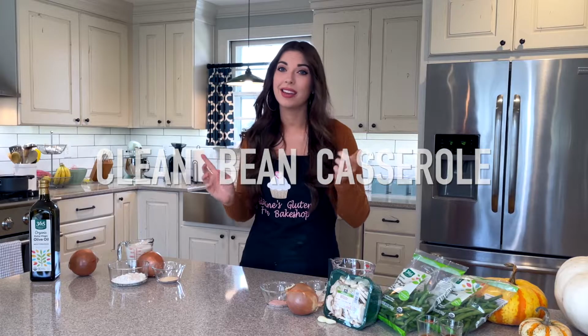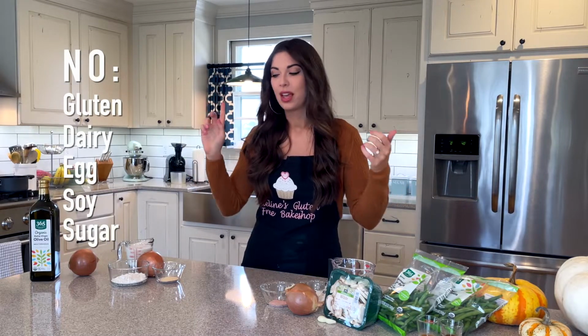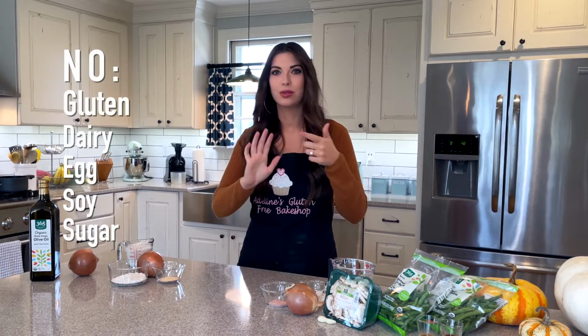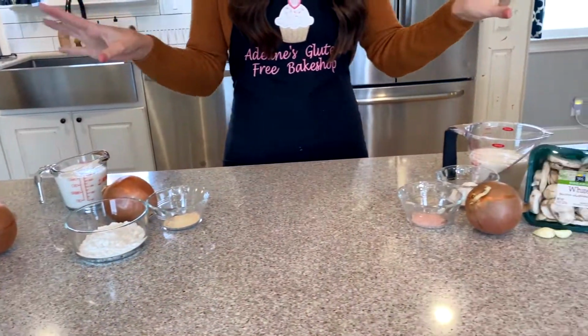You can get gluten-free versions of cream of mushroom soup and of the fried onion straws, but today, since we are making an especially clean version, we are going to be making our own cream of mushroom soup that is gluten, dairy, egg, soy, and sugar-free, as well as our own onion straws, which are also gluten, dairy, egg, soy, and sugar-free. So it is a very clean bean casserole.